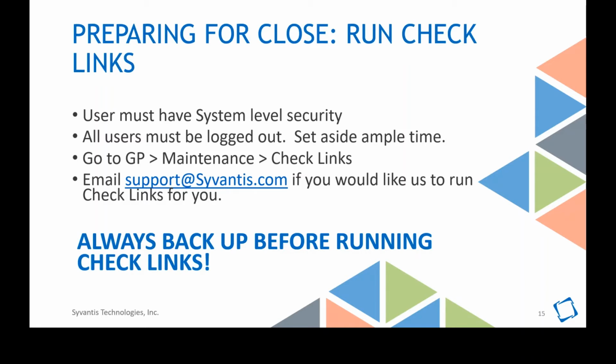It also goes ahead and hits your accounts receivable, and it hits your general ledger. What checklinks does is make sure those are all in sync with each other, each of those modules. Is it important to run checklinks on a monthly basis? No, not unless you're extremely high volume. Otherwise, we run checklinks when we see something's not right and something's not actually in sync. But also, as a best practice, we try to run it at year end just so that everything's in sync for year end. Not required, but it's a way for us to remember to run it periodically once a year.